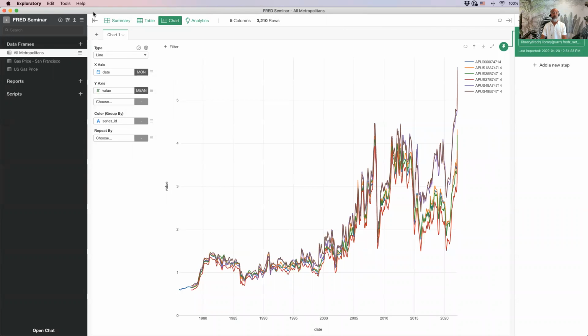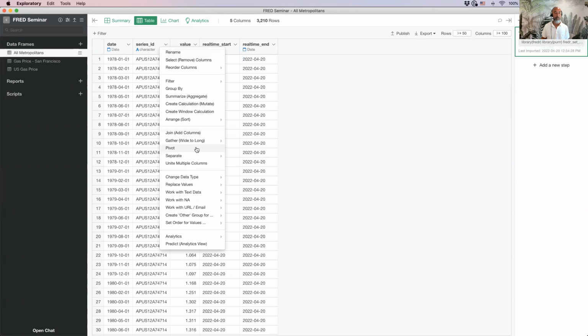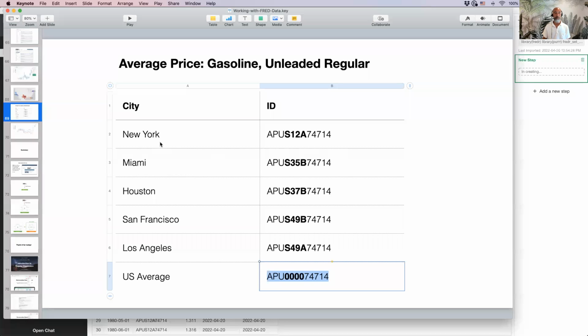So basically, this is supposedly 5 cities and 1 US average. But what the hell are these IDs? I have no idea. In that case, from the column header menu, you want to replace values with new values. This is an important part. So now 0000 is the US average, right? And 12A, basically I have to follow this code.